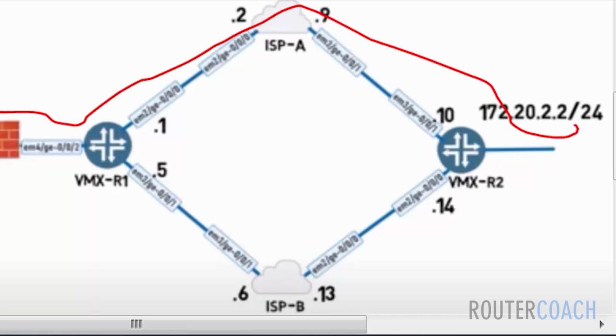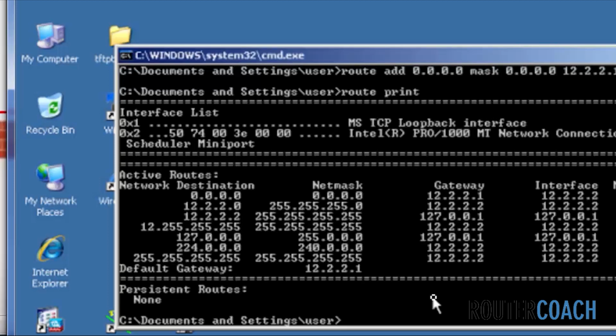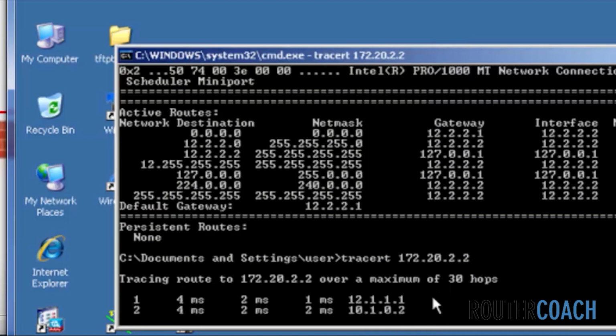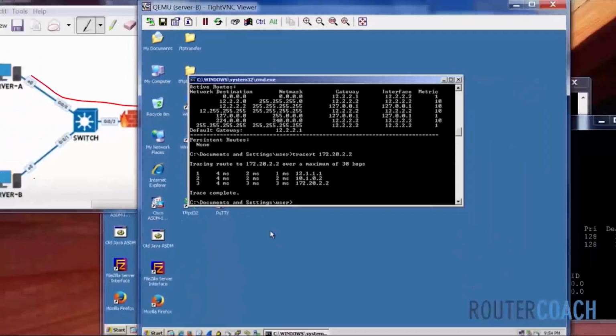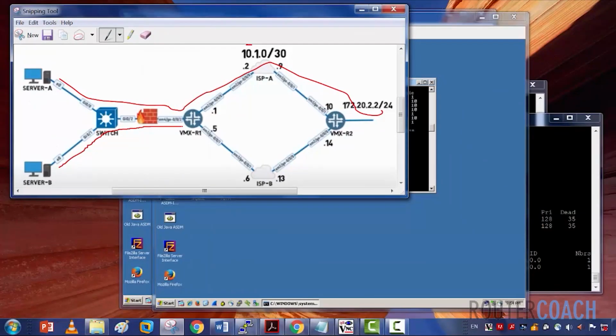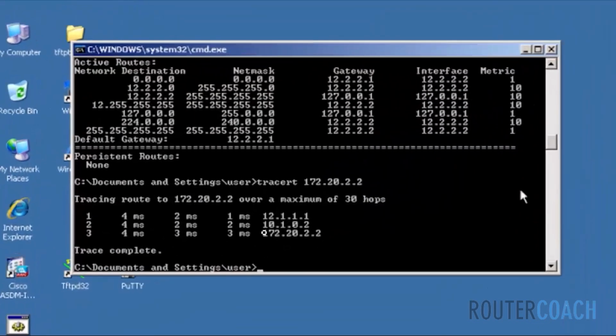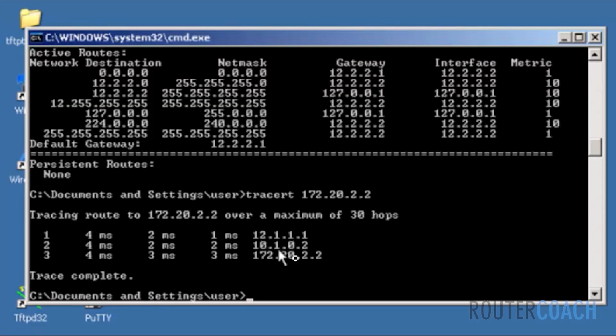And let's do the same check on server B. And actually server B is taking the same path, coming up here, going up to server A, which is 10.1.0.2, and coming down here and coming out. And we can see that through the trace route, 10.1.0.2. And the reason we're actually doing this whole filter-based forwarding is that we want to change that.